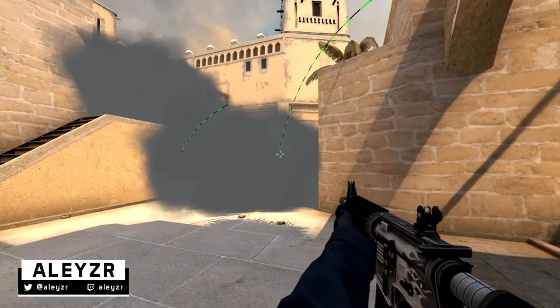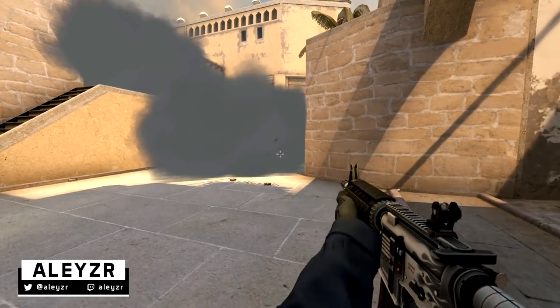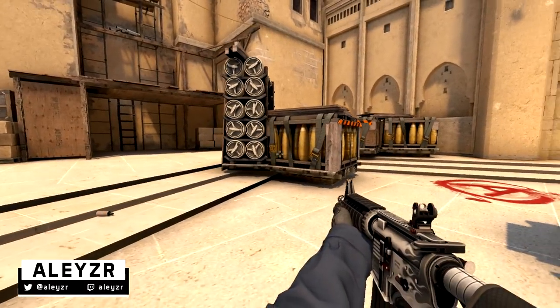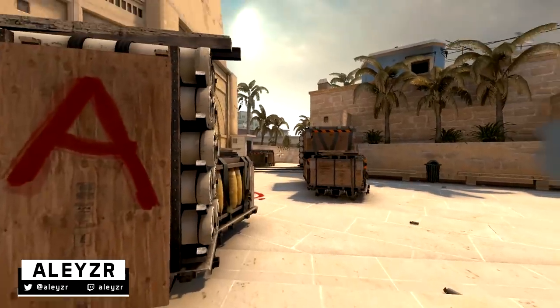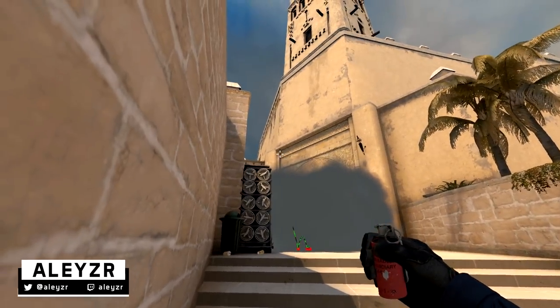And then you come into this corner right here, locate this thicker part of the wall, and then you just spam there, and this will kill anyone trying to plant here. And after that, you can spam this position. Alternatively, your CT player can do a molly like this.